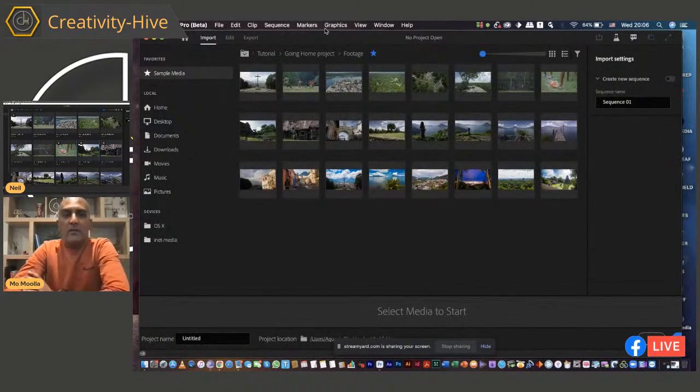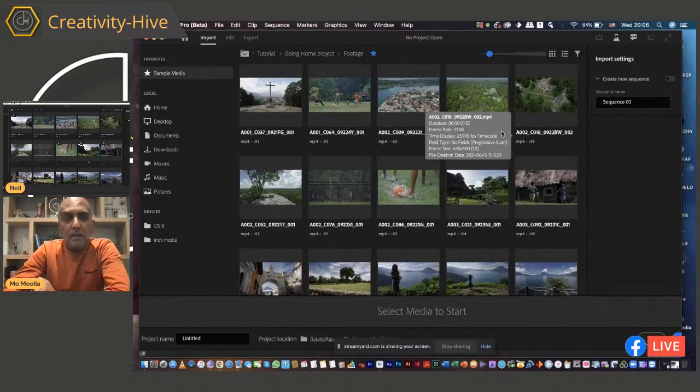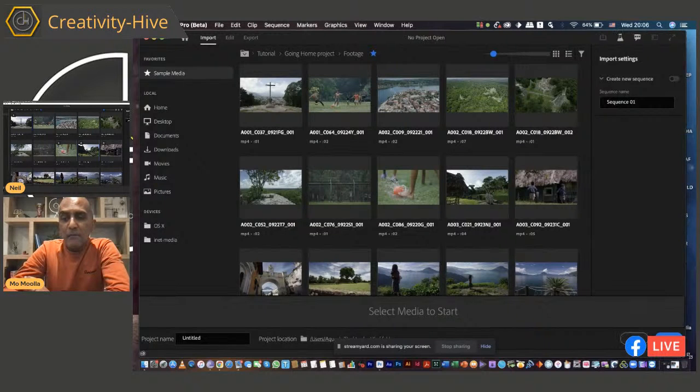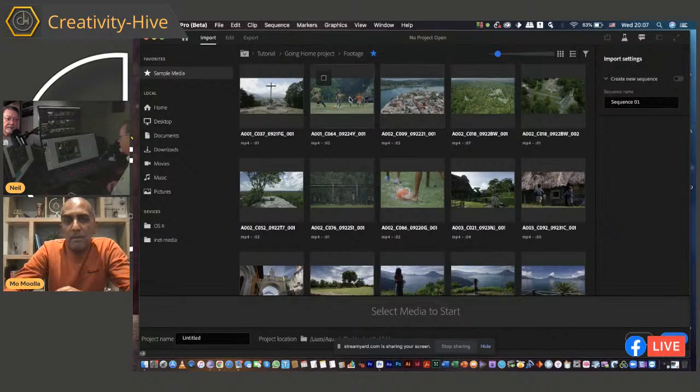So what's interesting when you're looking at this, I'll pick these thumbnails up a little bit in size, is that unlike the traditional manner of going to File and Import, so Command I or anything like that, if I type Command I, or Control I on a PC, nothing happens. Absolutely nothing happens here, right? So the traditional way of bringing in video files or footage has been changed slightly. It's important to understand what's going on in this interface for new users. On the left-hand side, as Neil has shown you, is all this media that you can hover scrub over. This media comes packaged with this beta release, and it's stored on your local machine.